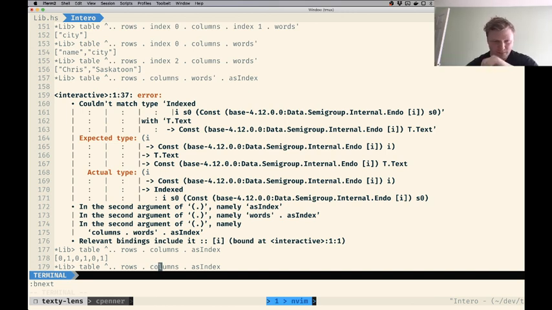And the plumbing behind this is a little complicated. I think it's one of those things in the lens library that was kind of an afterthought, and they did a lot of really impressive work getting indexes to actually work in here, and for the most part they work quite seamlessly. But there are a couple of cases where it gets a little tricky. But what they have done is expose these combinators that let us explicitly state how we want indices to be combined. So this is really cool.